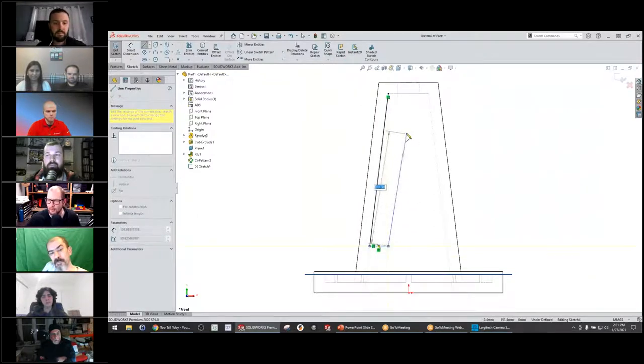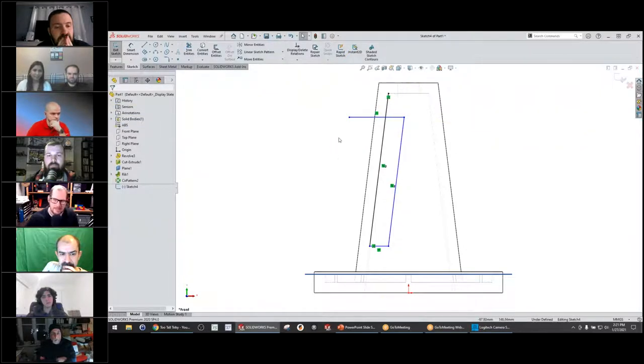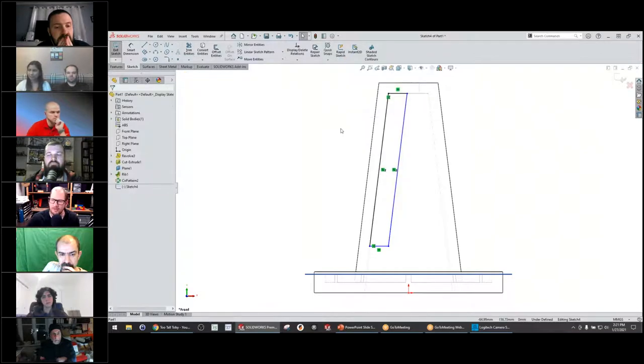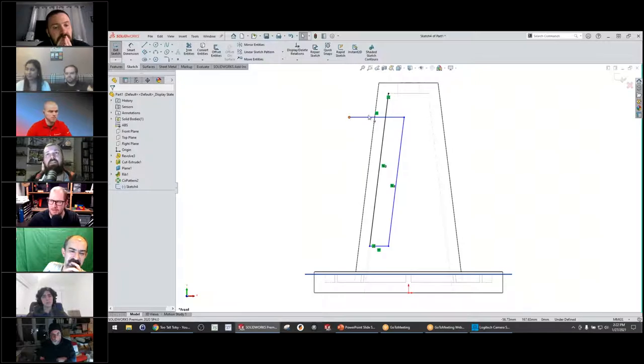And then just like we did before, we could try to pick up that parallel relationship, see how it's showing up in yellow here. And then this is a trick that I do a lot of times: I just end up dropping the final point out here in space. Because to me, it's easier to then take that point and just drag it like so. I just think that's easier than maybe trying to come up here and accidentally getting the midpoint and then you're stuck with that extra relationship. So instead, I just dropped it out in space there. Then I just hit escape, grab this point, drag it onto there, and I'm good to go.